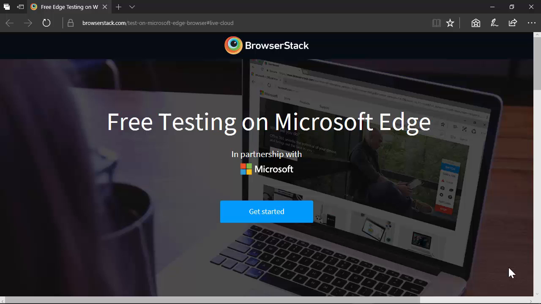And this is important because today's landscape requires literally tens of thousands of possible end user devices, and it's just not feasible for any company to maintain a device lab that is that diverse. Now, Browserstack allows you to virtually test your applications in all of these different browsers on different platforms.